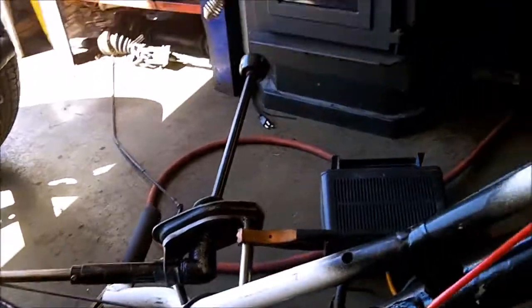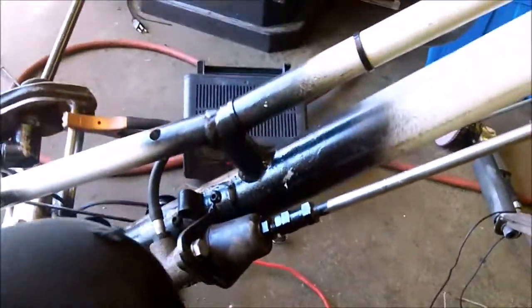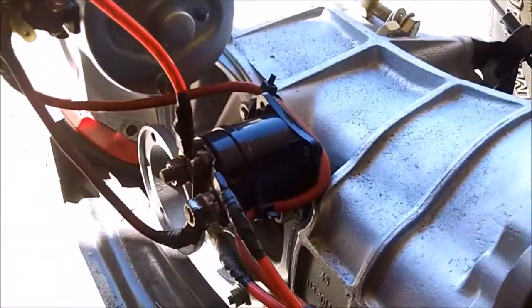Now I have a ground right here connected to the frame, and I'm going to try and do this one-handed. There's my power to my battery charger. I'm just going to tap this on here, and that one should click.